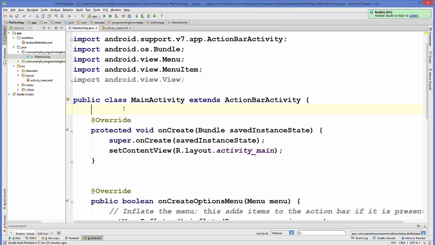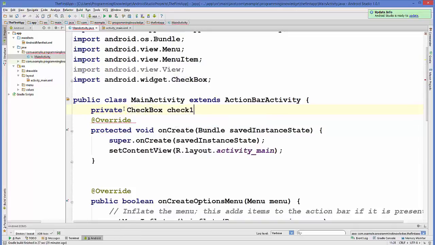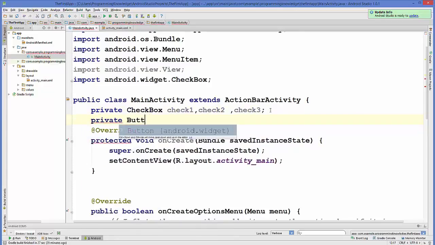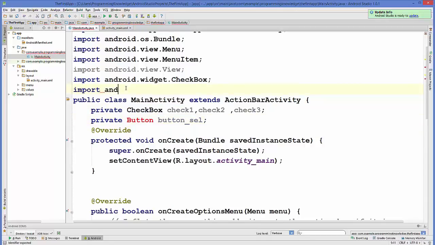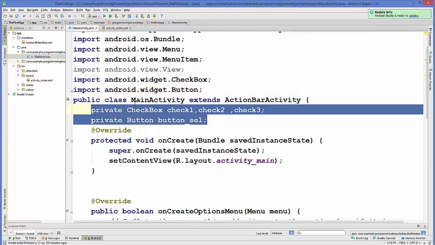So we are going to declare 3 checkbox variables and 1 button variable. Okay, so now our variables are declared.